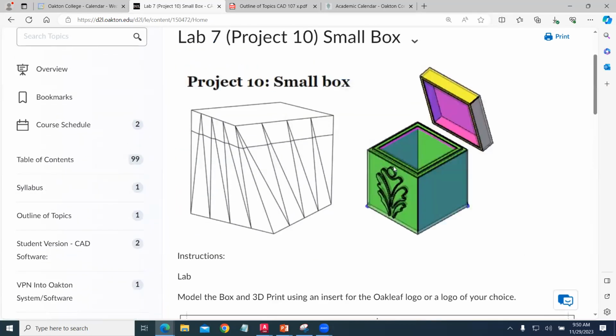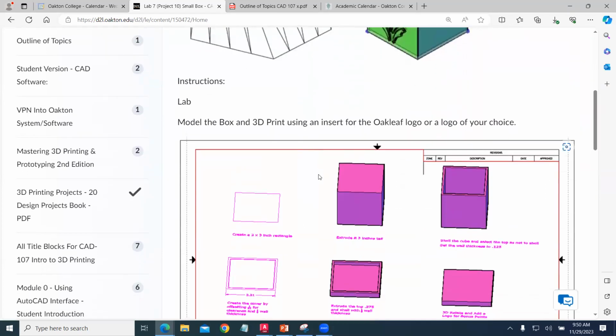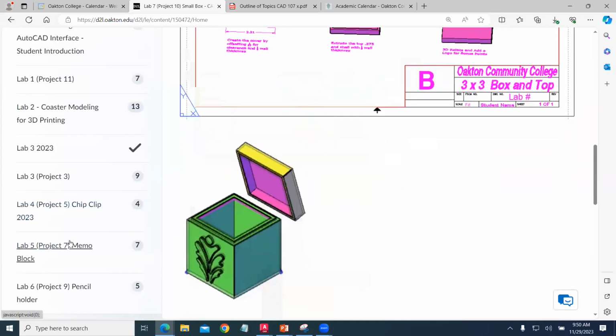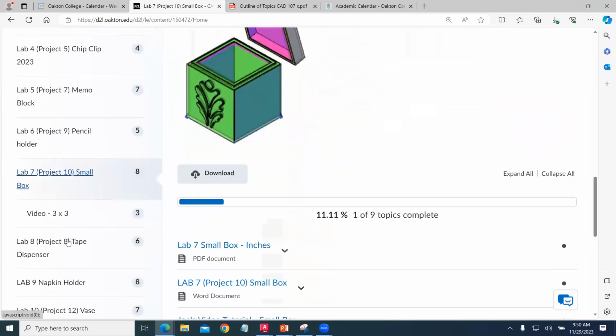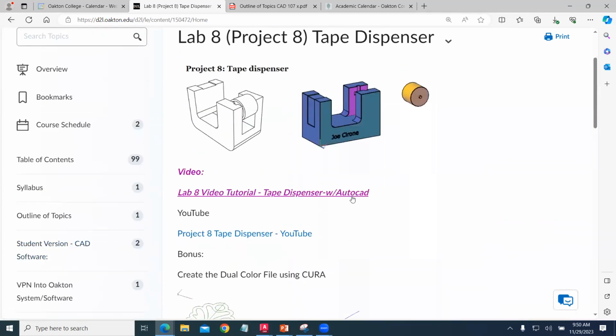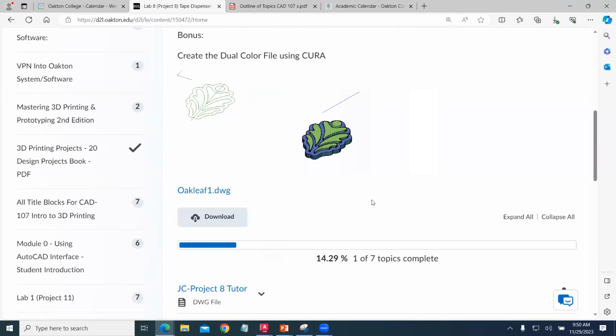Project 7 is a project that students can complete as a bonus project, or like we said, as long as you complete 10 projects. Lab 8, we introduced dual extrusion.